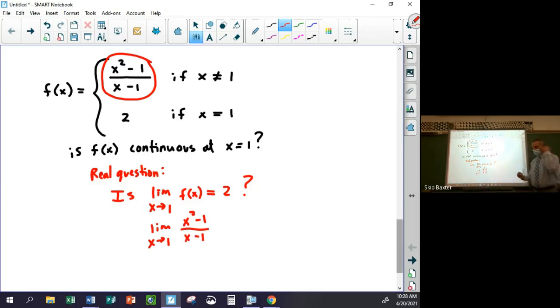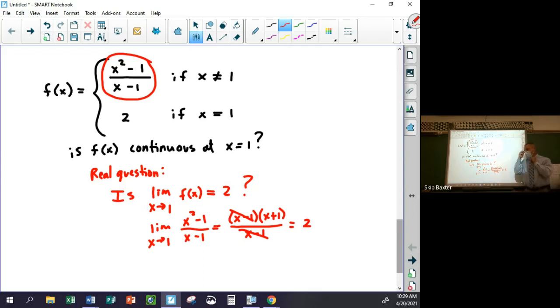So we're talking about this function, x squared minus 1 over x minus 1. Now we're like back in time 4 weeks, calculating limits of rational functions. The first thing you do is try and plug in the number. That doesn't work. What's the second thing you're supposed to try? Factor. x minus 1 times x plus 1 over x minus 1. Those cancel. Then you can substitute the number in again, and this time it works. You get 2.